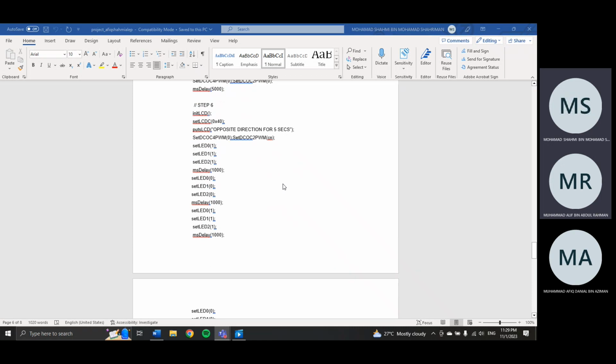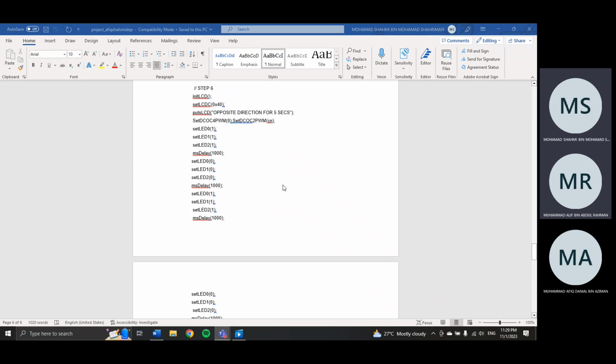Before this step, we set DCOC4 to ON. Now we have to change it to 0 and DCOC2 to ON, because we need to rotate the motor anti-clockwise, the opposite direction of the procedure before. Then for the LED, we need to light up 3 LEDs blinking, with a delay of 1000, equal to 1 second.